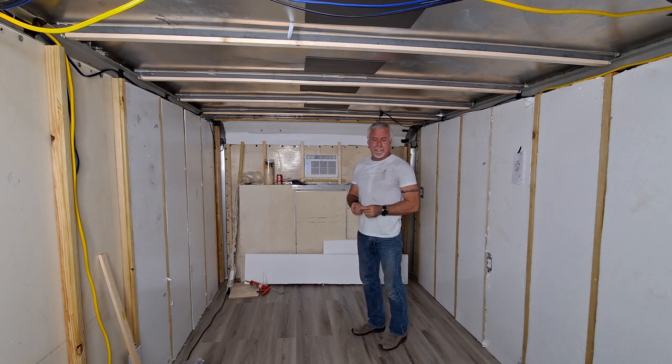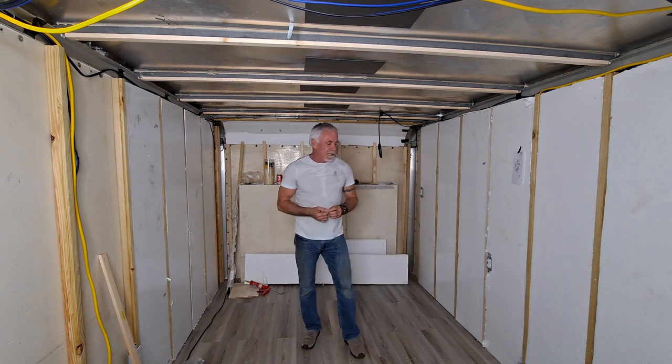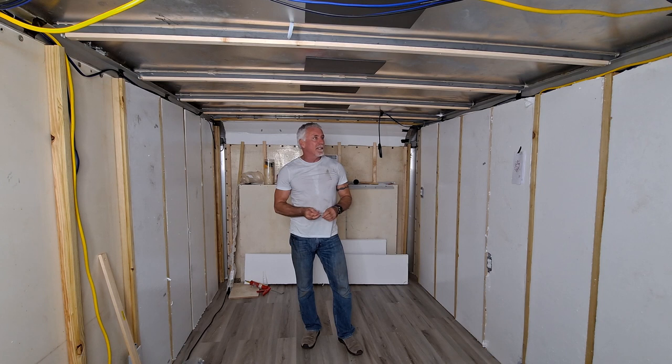I think that's it. So I think I got a lot done today. I'm real happy about the electrical and getting the insulation in.